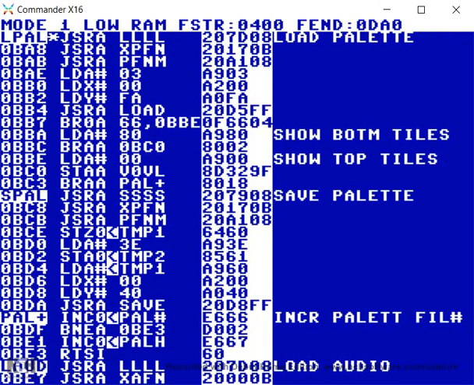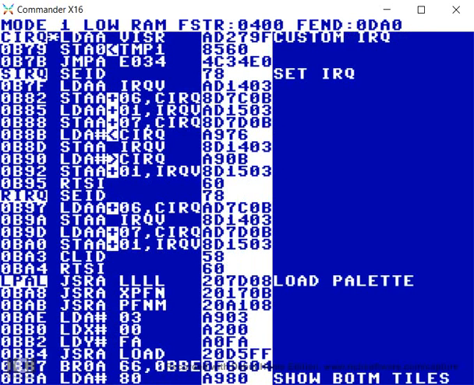Okay, so I only want to call lpal, which loads the palette, on the vsync. So if I go to my custom IRQ, I've got to assume that SIRQ has been called before lpal has been called. All our custom IRQ does, SIRQ will just set up so our interrupts go to the custom IRQ. All this does is load VISR.